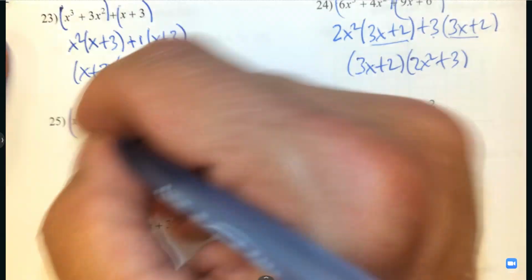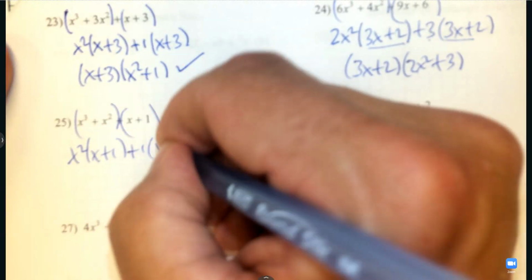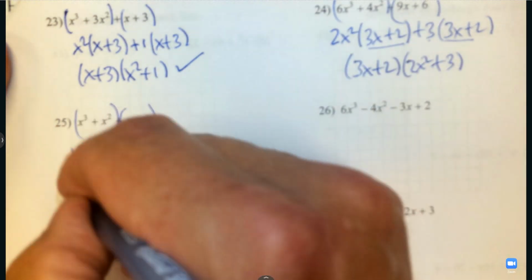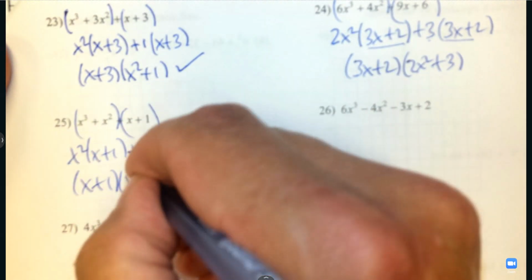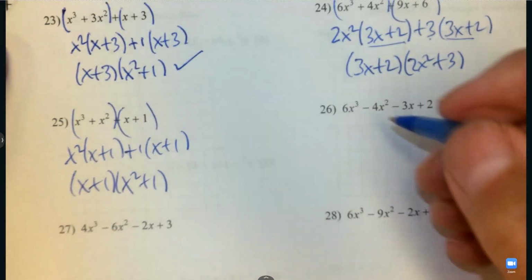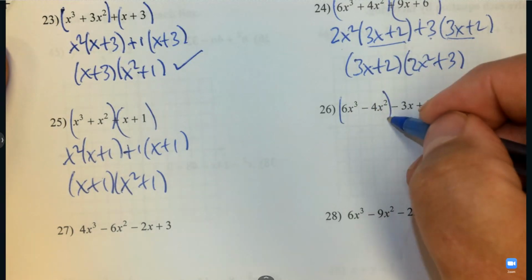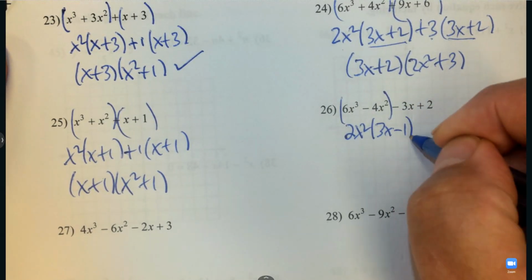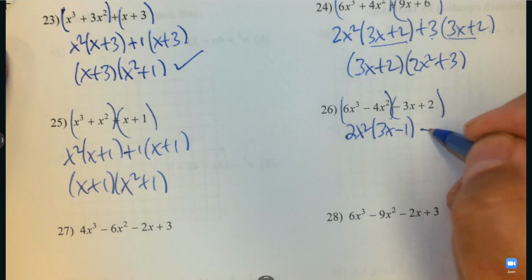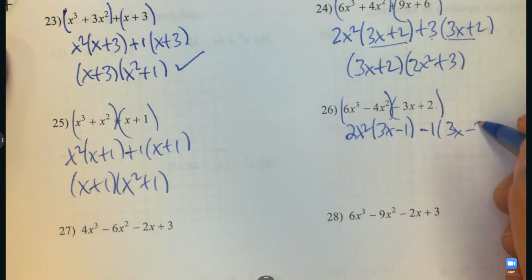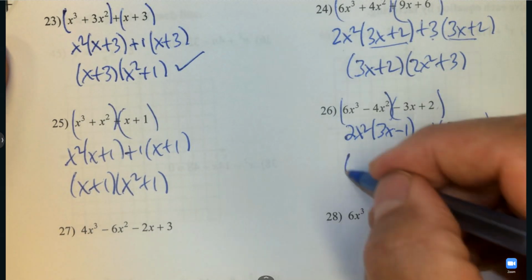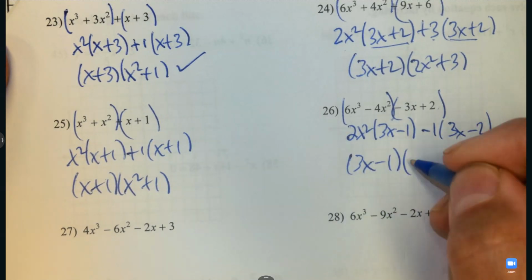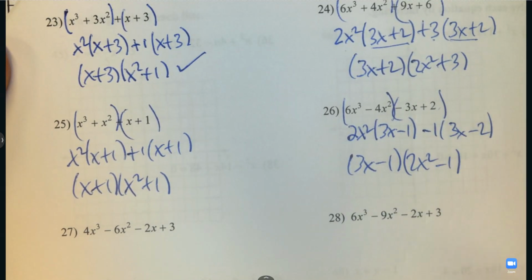Again, the first two. Again, if I don't see anything, it's 1. And then the one that is shared, and then what's in front of each one. Press pause and try it. So it's 2 and x squared, divide. Here again, -1, because they have to match. The signs have to match too. So -1 is important. So one factor is 3x minus 1, and the other is 2x minus 1.